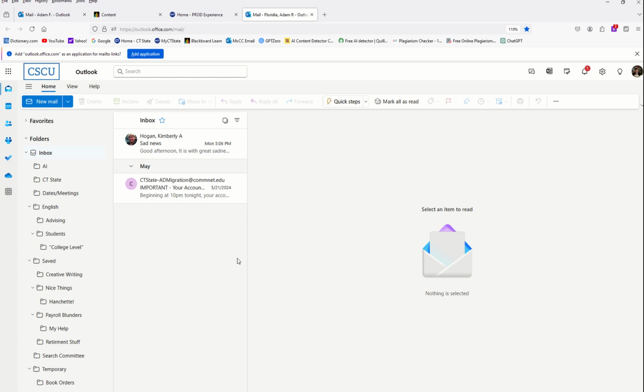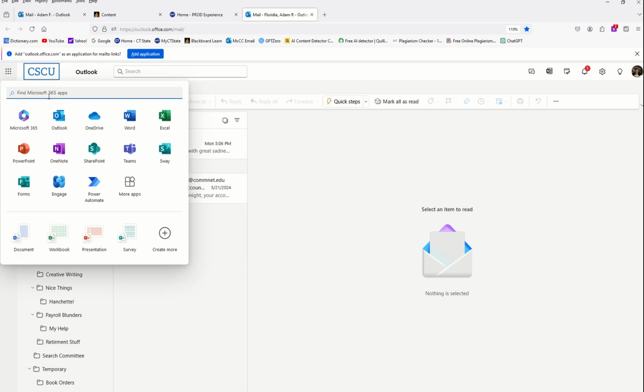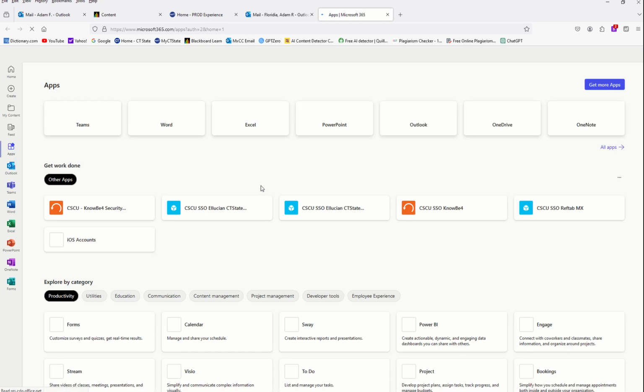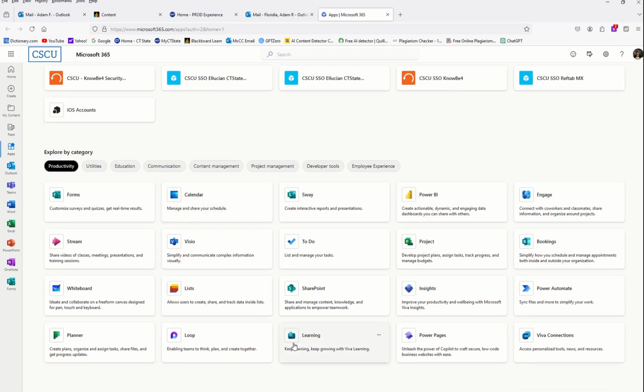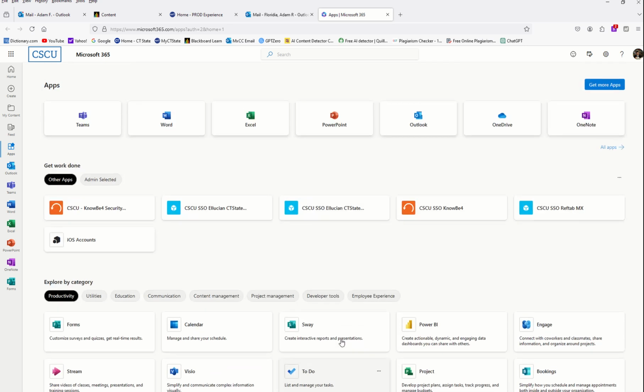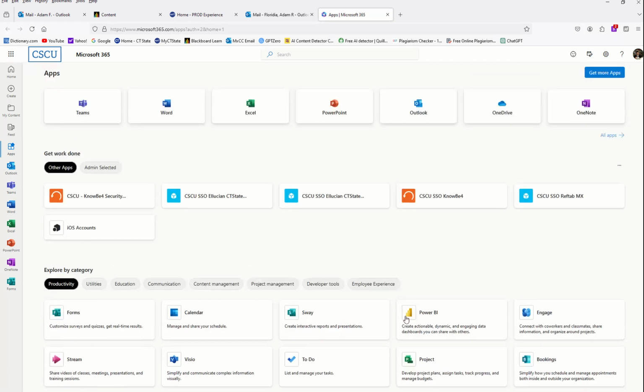And once you're here, if you go up into the top left and click on these 9 little dots, it will bring up different apps that are available to you. These are the Microsoft Office apps. I'm not sure what the default is because I think I picked most of these to be here. So you can always click on more apps, and there are way more than I know how to work. I haven't used most of these. Maybe in different subjects you might end up using some other ones. Like there might be some video software and different cool things that I haven't played around with.